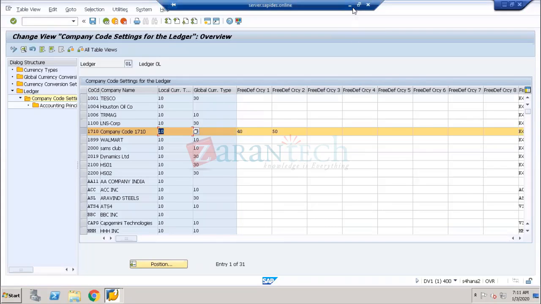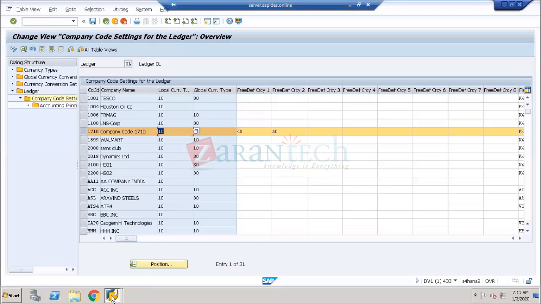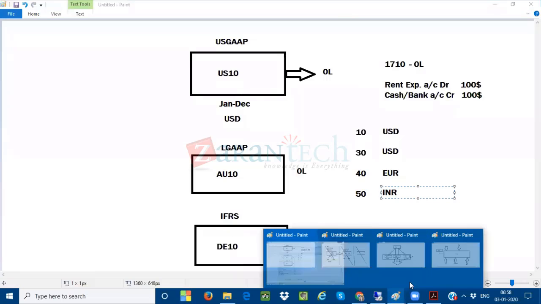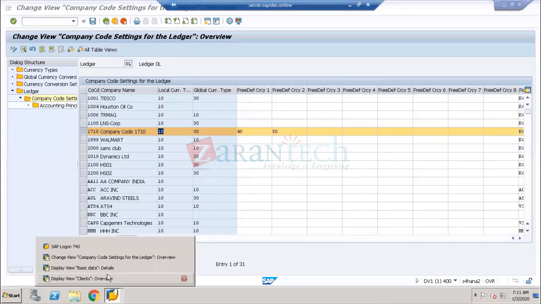Once I post this transaction, if I go and see the data in my SAP, which table is getting updated? Just now I told you that all the transactions are getting updated to the table. Now when I'm posting a GL, in which table is the document created? The ACDOCA table. Now I'll go to the ACDOCA table.